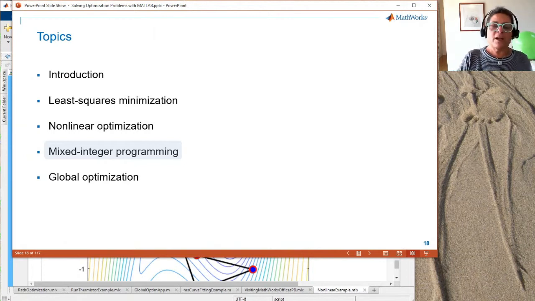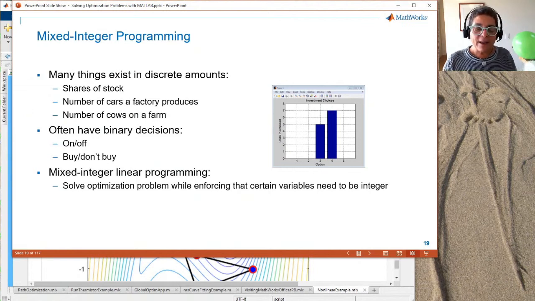And now I want to move to another kind of problem, which is a mixed integer programming problem. And these come up in science and engineering and finance regularly. The idea is that part of what we're trying to optimize, one or more of the quantities, might have to be constrained to be an integer quantity, like maybe 1 car or 2 cars. Having 1.3 doesn't really make sense in that case. It also could be things like a binary decision, yes or no, buy or don't buy, and so on. And so I'm going to solve an optimization problem enforcing that certain variables be integer, and the way you do that is with a mixed integer linear program.